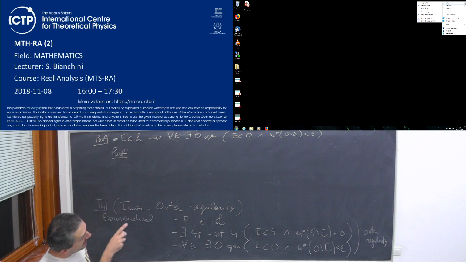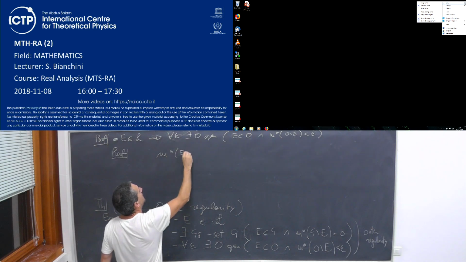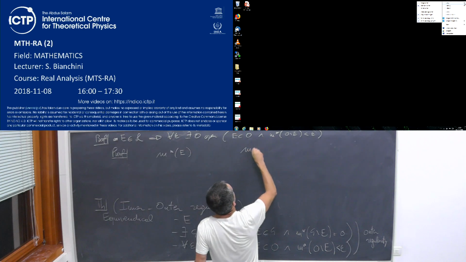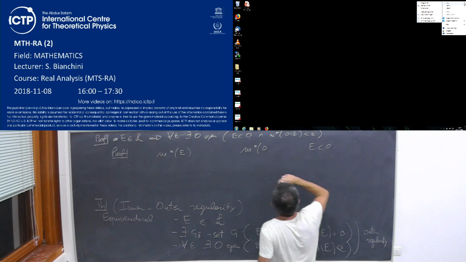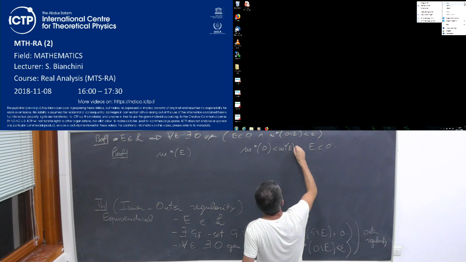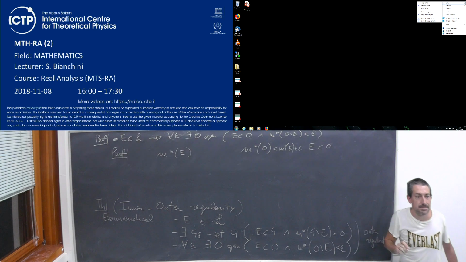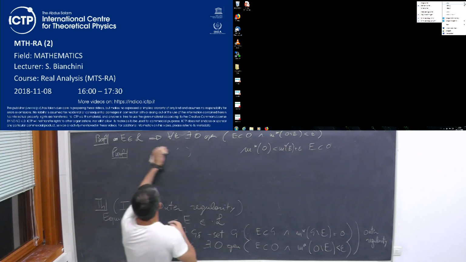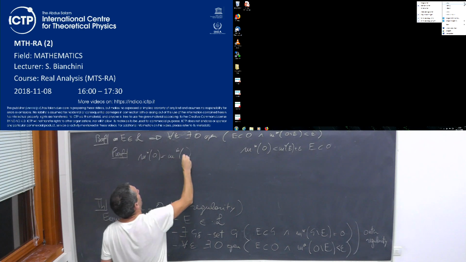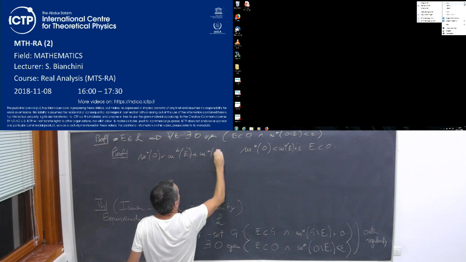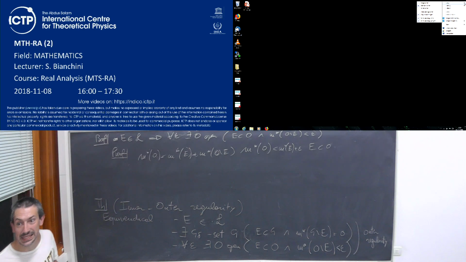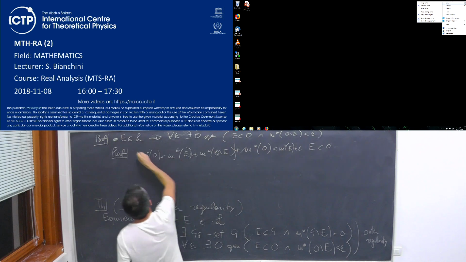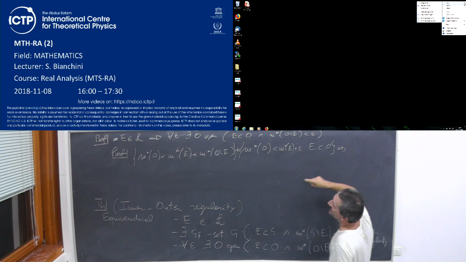Yeah, but then you have one inequality, so you have the M star of E. No, if we have an epsilon, by definition of the infimum, we get an O such that E is contained in O and M star of O is less than M star of E plus epsilon. Yes. Then E is measurable. Yes, that's the trick. Because I have that M star of O is equal to M star of E plus M star of O minus E, by measurability. So this is less than M star of E plus epsilon, and this one plus this one implies that this guy is less than epsilon.